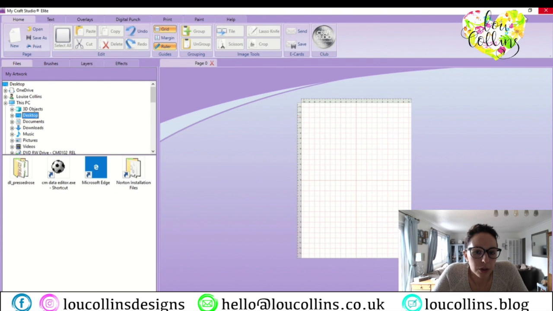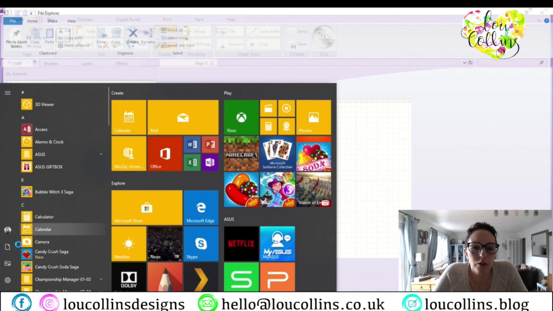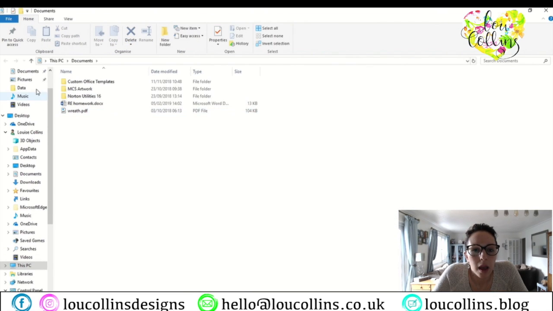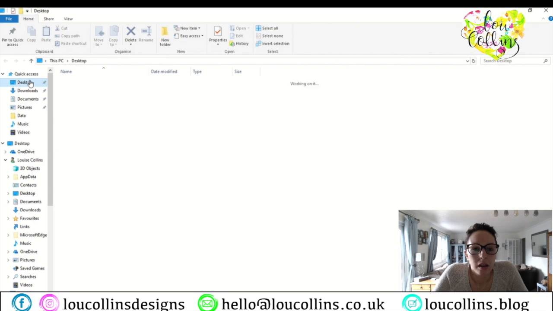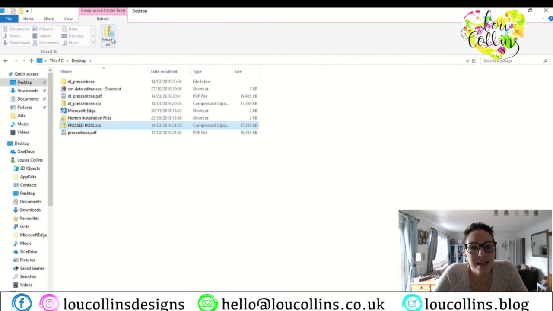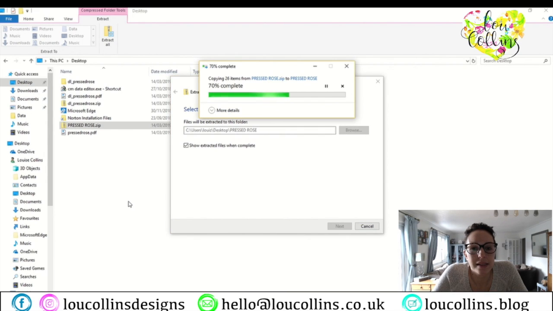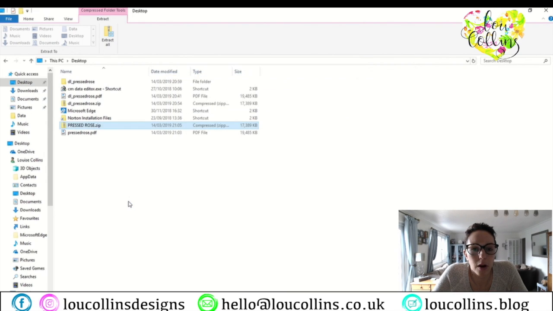Then what we need to do is, I'm waiting in Microsoft Studio here, but what I need to do is come into my files. So if you go to your files folder on your computer, if you go up to your desktop where you've saved everything, and then find that zip file. There we go, with the capitals. If you click on that, go to the top, press extract and extract all. I just press extract. That's just saying it's going to be in the same place as where the original zip file is.